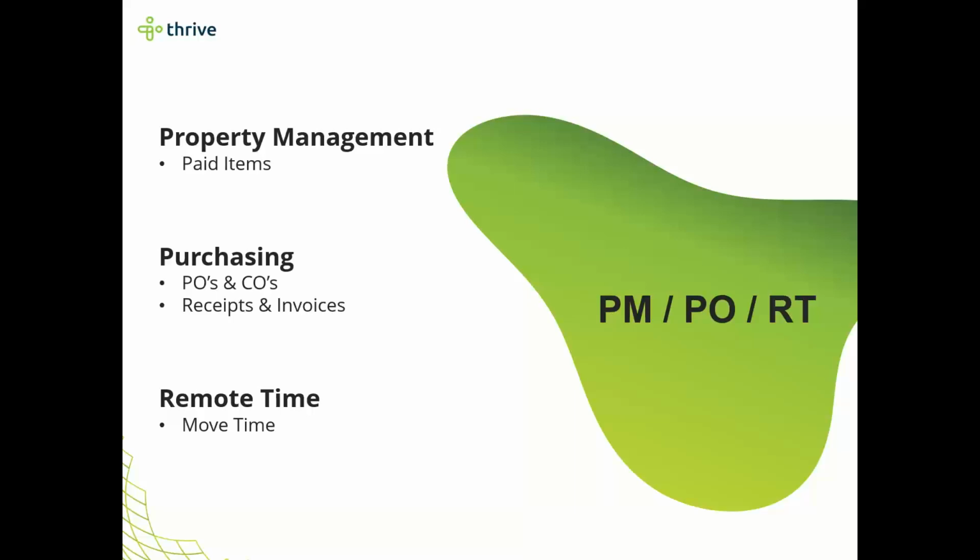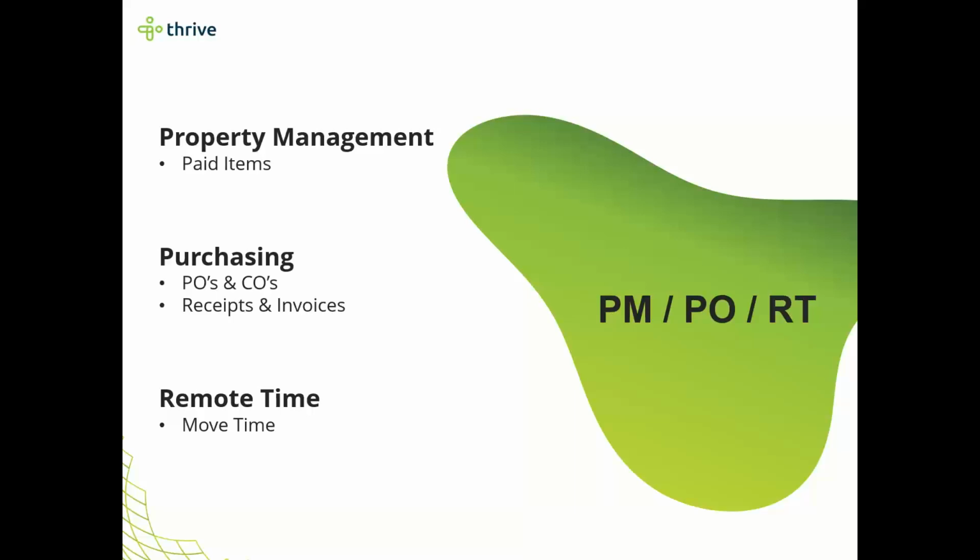Purchasing, a bit like inventory, we've got the ability to archive any purchase orders and change orders or receipts and invoices. To do this, both of these are under the tools menu. There are two options there under tools, move data. One is move POs and COs to history, and the other is move receipts and invoices to history. These ones can't be moved back from history to current, so if you are going to archive any of these records, please take care.